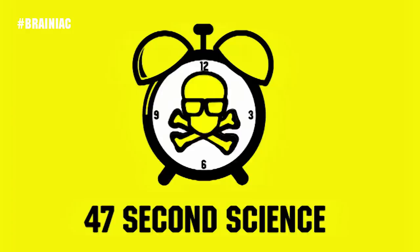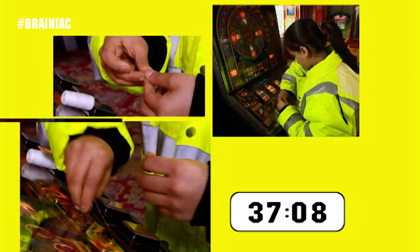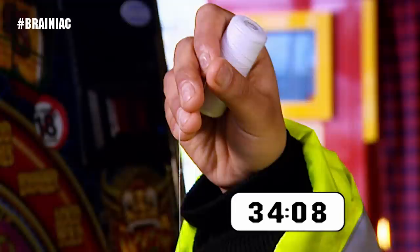Can you play a fruit machine for free with a coin on a string? Attach a coin to a piece of string and you can drop it into the slot and pull it back each time. Of course, the string has to be thin, so cotton it is.